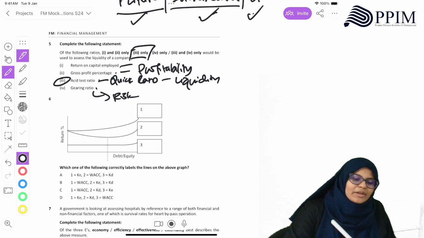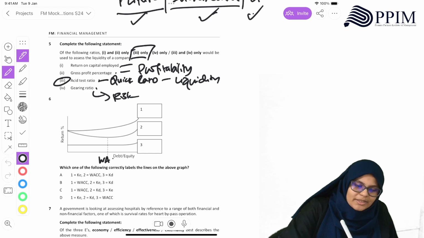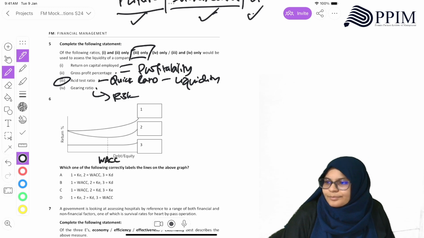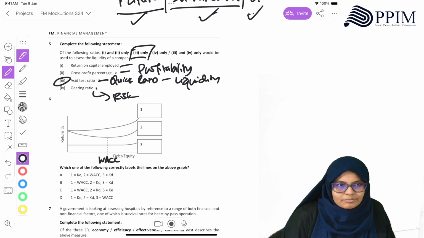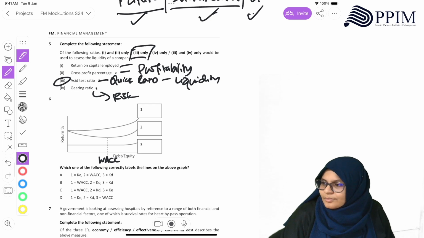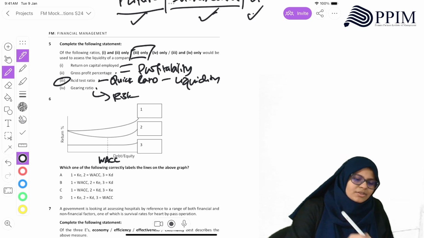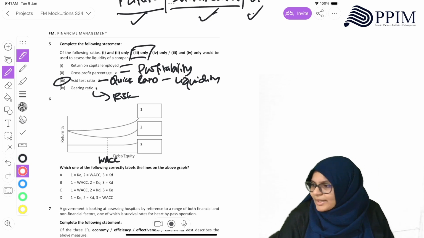I can help you a little. This dotted line only usually is the WACC. Where did we see a graph like this? Okay, which area correctly? Purchasing power parity theory. Okay, so some of you are saying cost of capital and I'm getting other answers as well.